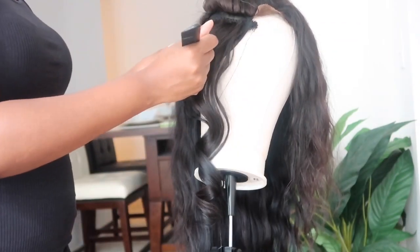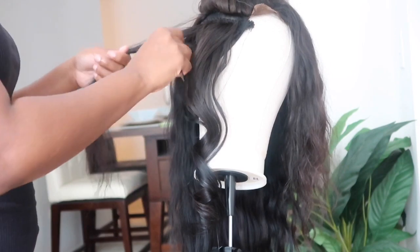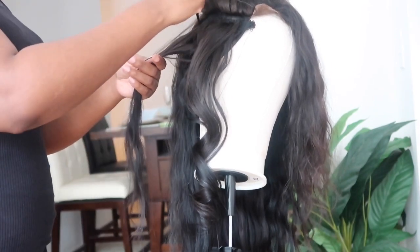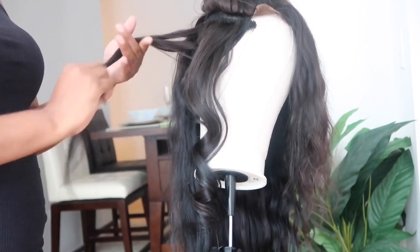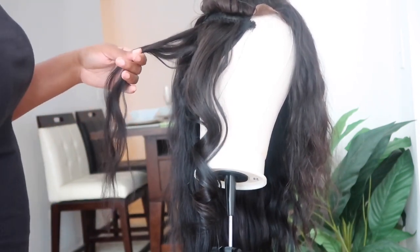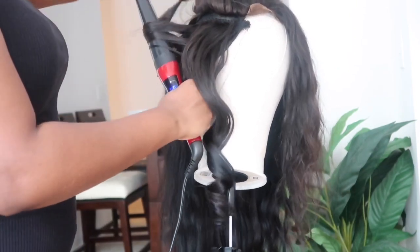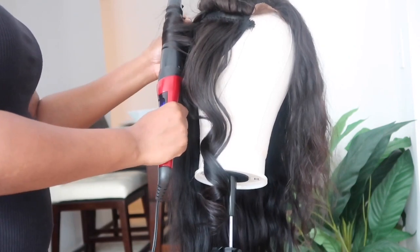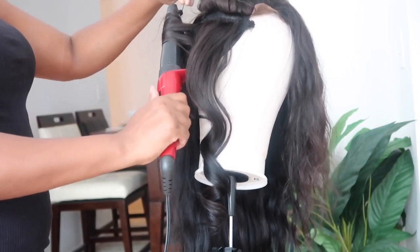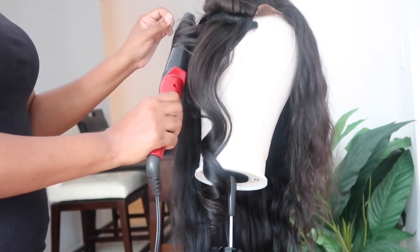So I'm not going to talk through the whole video, but I am going to remind you to comb out every kink before you wrap it around the curling wand. Hold the curling wand for 7 seconds. Once you let go of the hair, hold on to the hair for maybe 3 seconds. And once you let that go, it'll be nice and bouncy. And keep repeating every step.